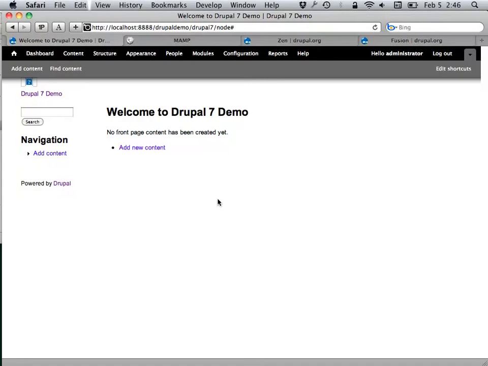One of the things for me that is just a really basic thing that Drupal does out of the box that WordPress can do, but just kind of hides from you a little more, is creating custom content types.